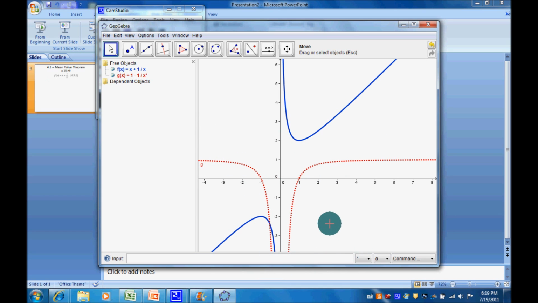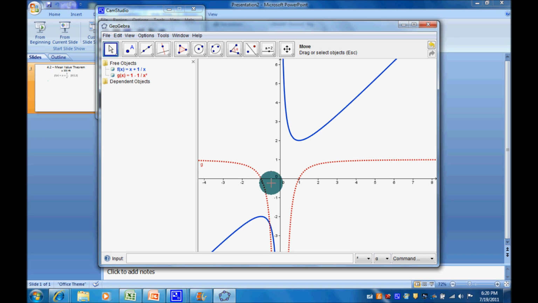Okay, so just a few connections. Remember, our derivative went from negative values to 0, then to positive values, right? So remember, we said that since the derivative went from negative to 0 to positive, then our function should go from decreasing to flat to increasing. And it does, right? And so whenever you see a derivative graph, you can look at this region right in here and know that our original function should have a minimum because we go from decreasing to 0 to increasing. So we should have a minimum.